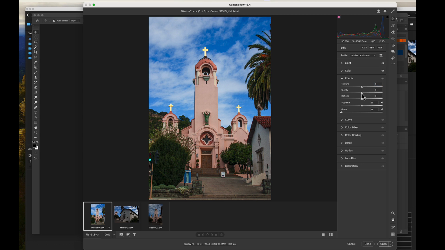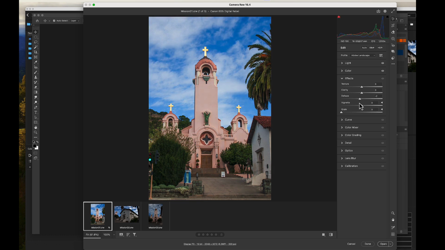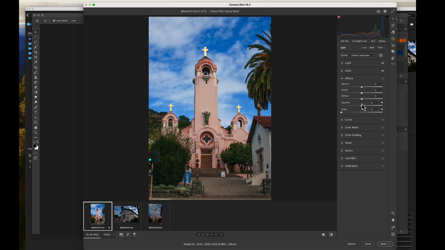Now, same with the clarity. It's like a sharpening. With your clarity, you can see how it details out all of this right here. Watch what happens when we go the complete opposite way. See that? It really softens it out. So, your dehaze, I never really use this one, but it'll kind of remove that gray area. It almost boosts the contrast a ton, as you can see here. It's kind of like a smoggy look.